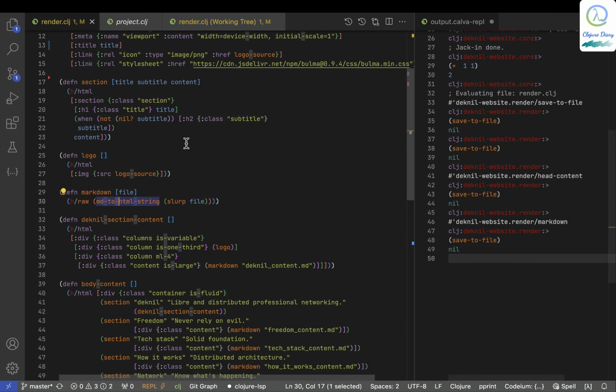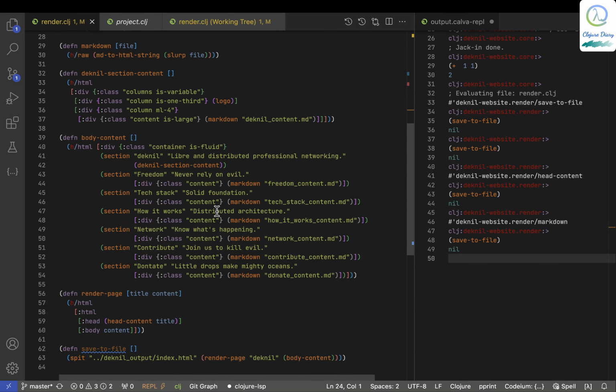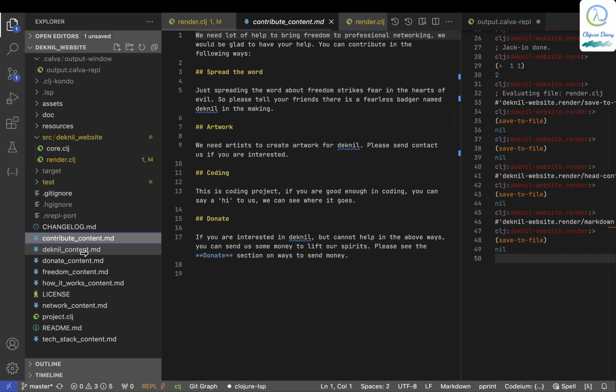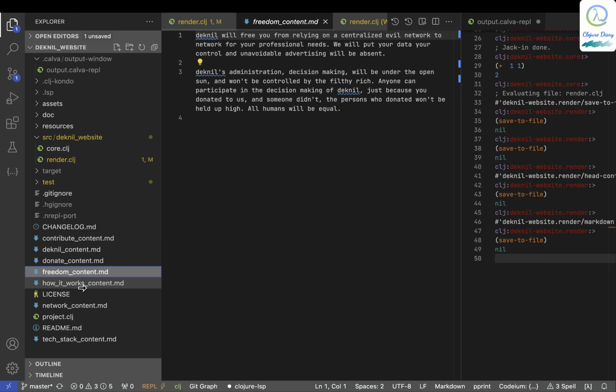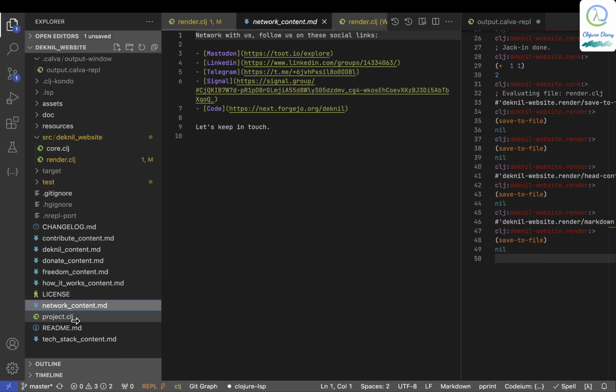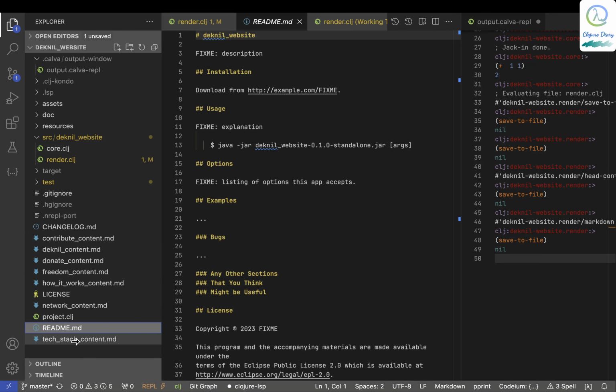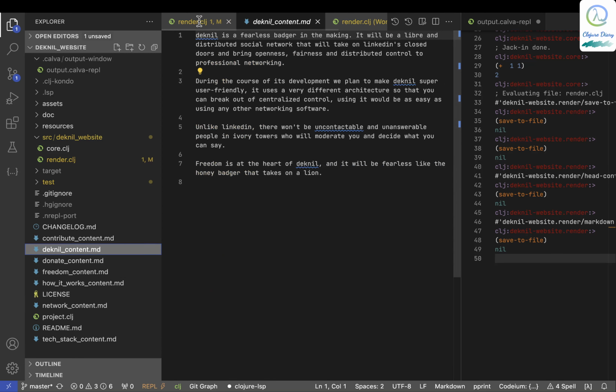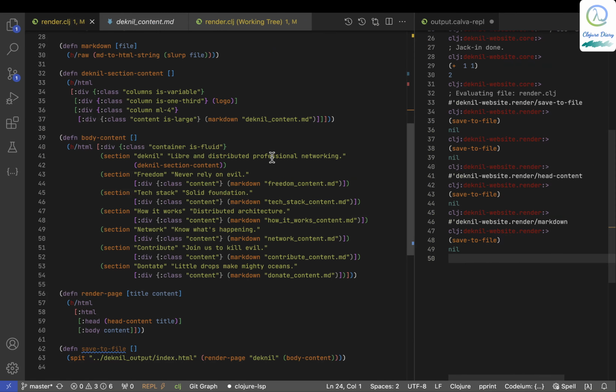So finally, you read this markdown file and put the content. So what I can do is have some markdown files. Of course, having markdown files right at the root of the project is really debatable, but that's how I did it. So these files get read and its content will be injected over here, and this will be put into this section.